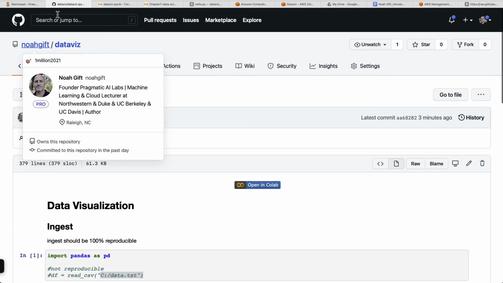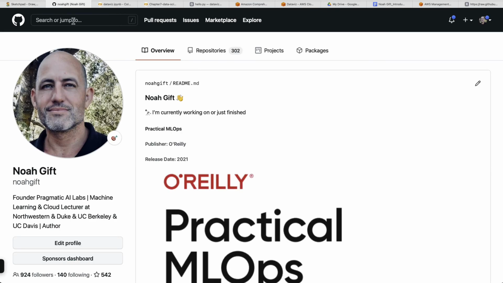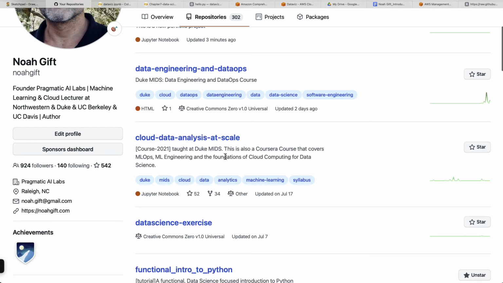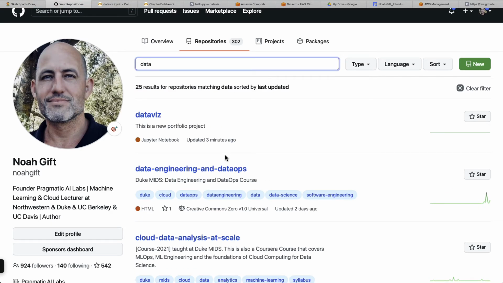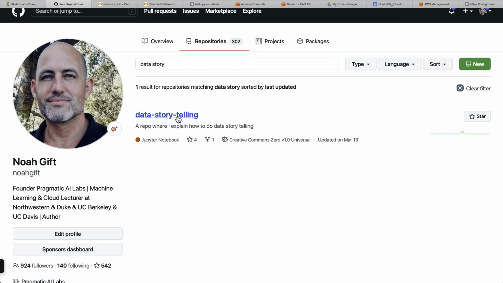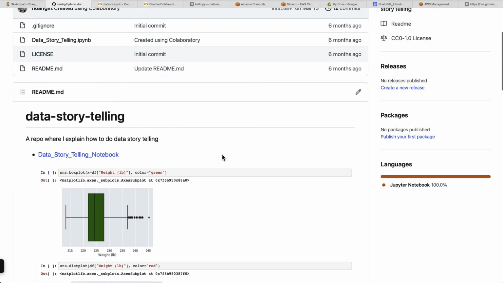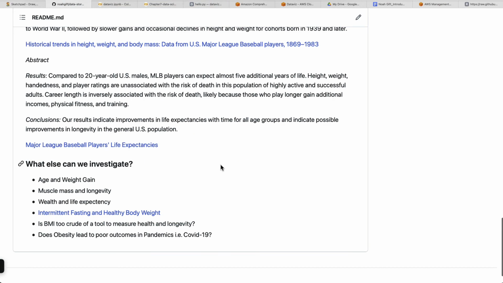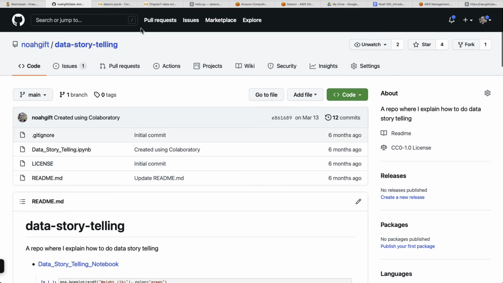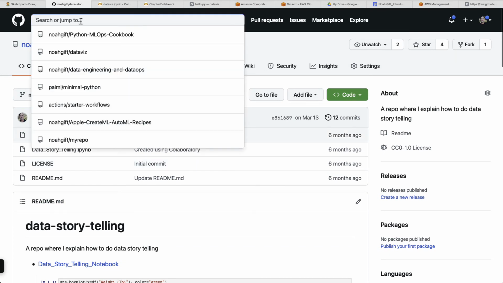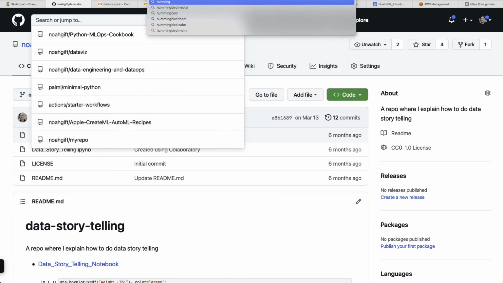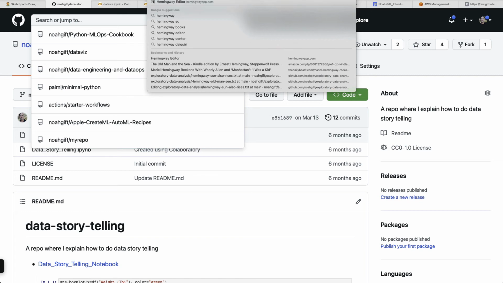So I think there was examples. Let's see here. I'm going to find the data storytelling repo that I had here earlier, which was data story. Yeah, this one. And notice that inside of here, we had, maybe it's not this one, let's just find Hemingway text.